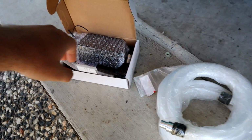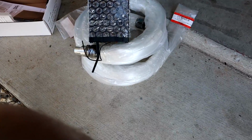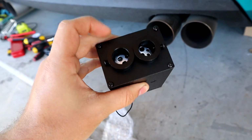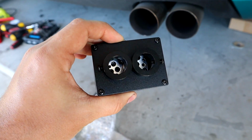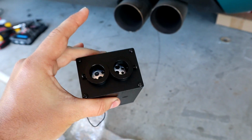Anyway, guys, this is everything that the kit comes with. It comes with the actual light box. If I quickly open it right now, this is gonna be sitting up the very back on the parcel shelf on the FG. It's got two holes in it where light shines through, and it also has a rotating disc in there that allows light to bleed through. Now, this is what's going to create the twinkle effect on the lights.